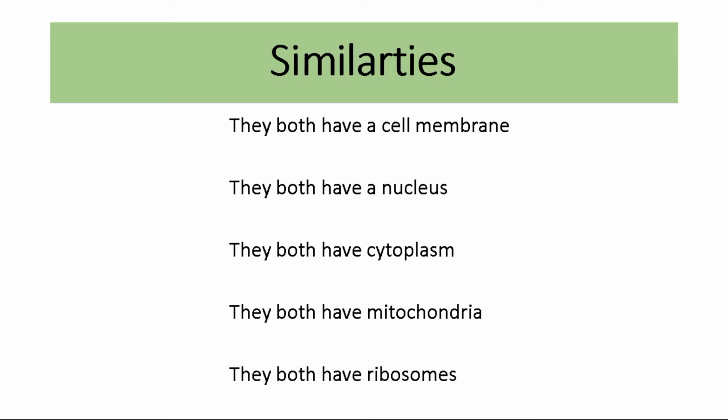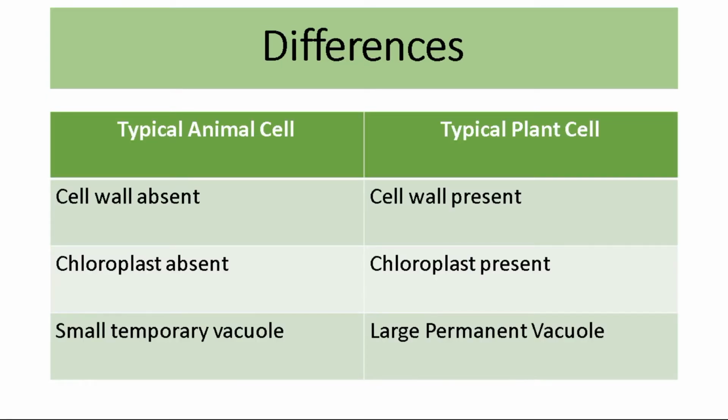Now, the main differences between a plant and animal cell, and we should always remember that when we're talking about a difference, we have to state two bits of information. So the main differences between the plant and animal cell are: one, the animal cell does not have a cell wall. The cell wall is absent in the animal cell, whereas it is present in the typical plant cell. It is the presence of this cell wall in the plant cell that gives the plant cell a more defined or rigid shape or structure, whereas the animal cell has an irregular shape.